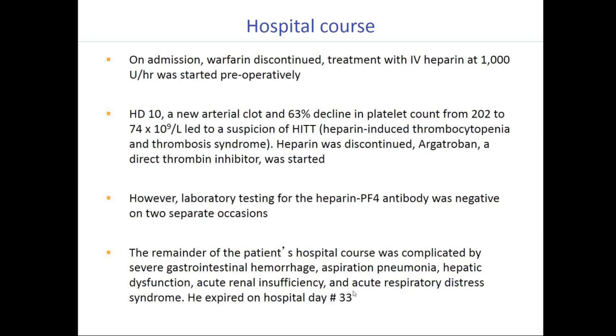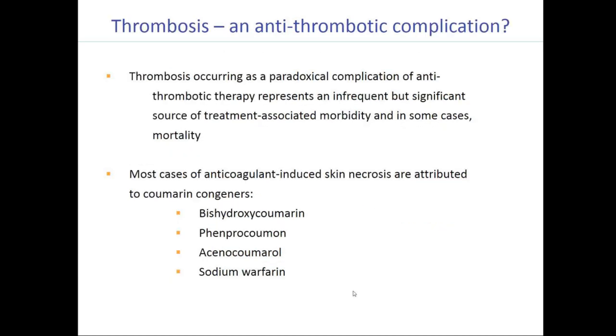Unfortunately, the remainder of the patient's hospital course was complicated by severe GI hemorrhage, aspiration pneumonia, and acute renal insufficiency, and he expired on hospital day 33. The diagnosis in this case is warfarin skin necrosis. In fact, thrombosis that occurs paradoxically as a complication of antithrombotic therapy is an infrequent but significant source of treatment-associated morbidity and mortality.